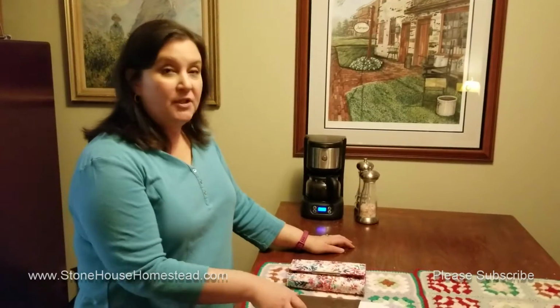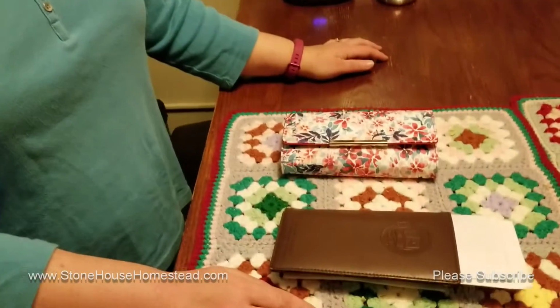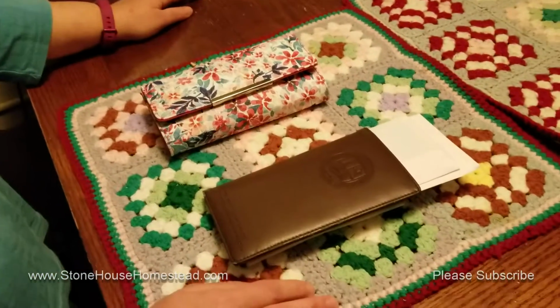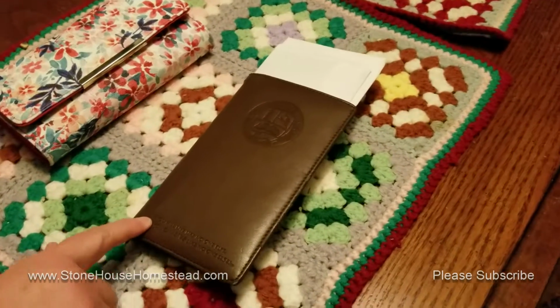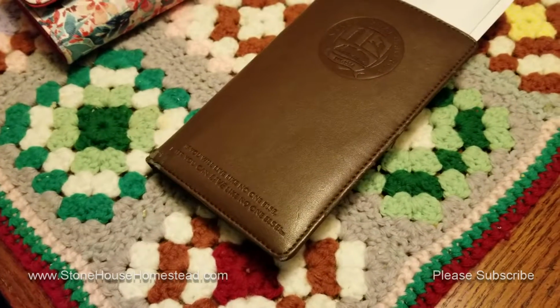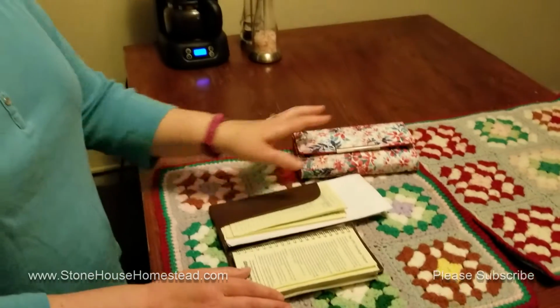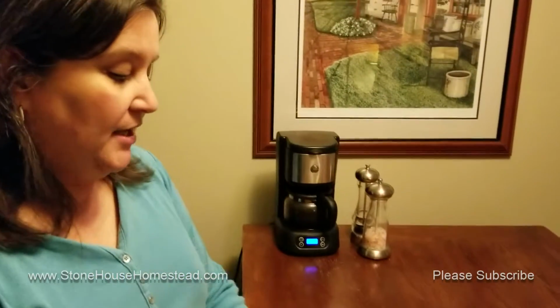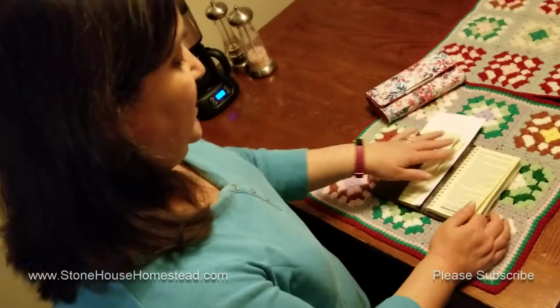And what I did was I pulled out our Financial Peace University envelope notebook here that we got when we took the class a few years back. And this is just a little notebook. It has on here, if you will live like no one else, later you can live like no one else. Pretty cool. And in this little book here, it's got a page of the envelope system and just the basics of it.